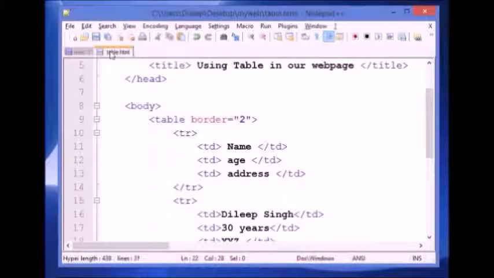In place of td we will use the th tag where you want to add a heading. So here we will go. Suppose I want to make the first row a heading, so this is the first row after the table. So in place of td, what will I use? I will use th. So here I will use th. In place of td, I will use th. Similarly here th, and now I'll save it and I'll see.